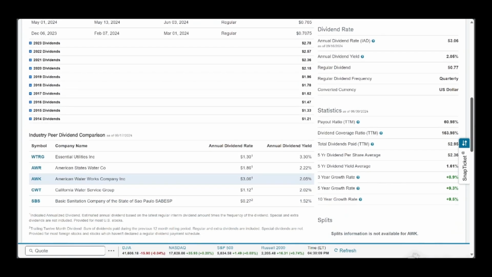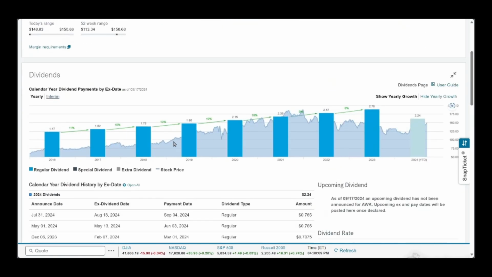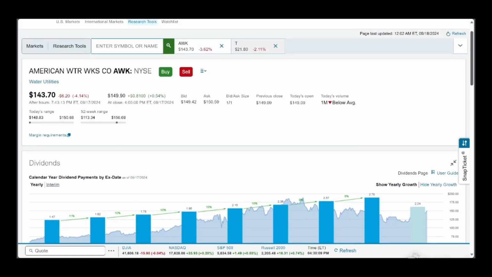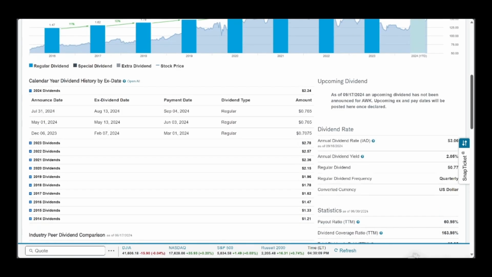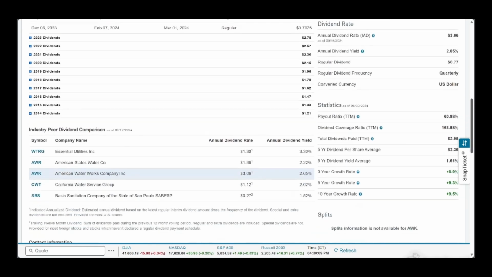So dividend yield, this metric essentially shows how much a company pays out in dividends relative to its stock price. So it's a great indicator for income-focused investors, dividend-focused investors. I did a whole video on how to choose dividend stocks and how to focus on dividend growth, which this company has great dividend growth because it is a utility company, which means they have great steady growth and solid fixed incomes, because even if the economy is going horrible, you're still going to pay your water bill because you're still going to need water.